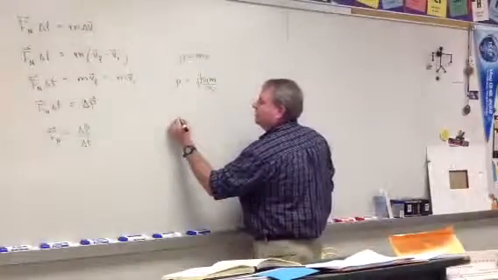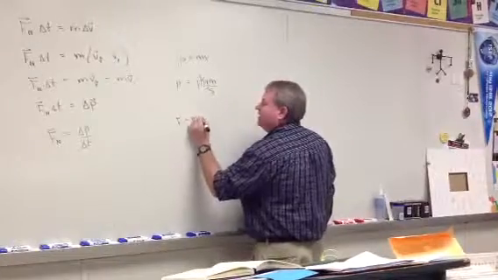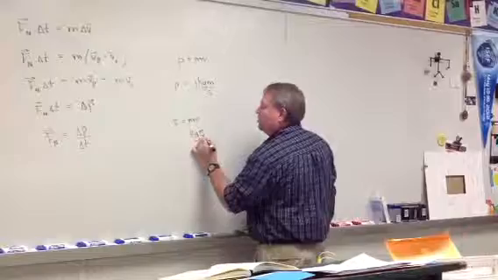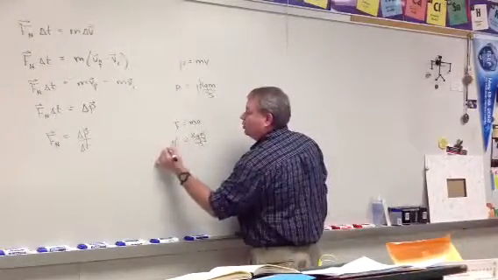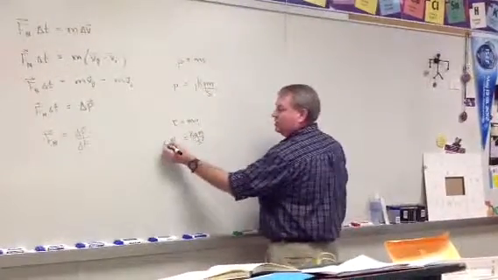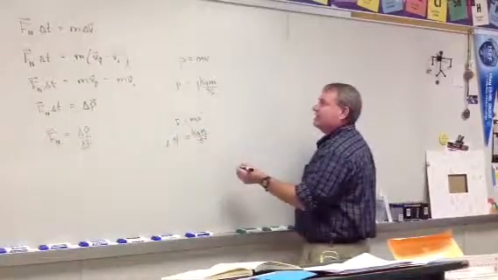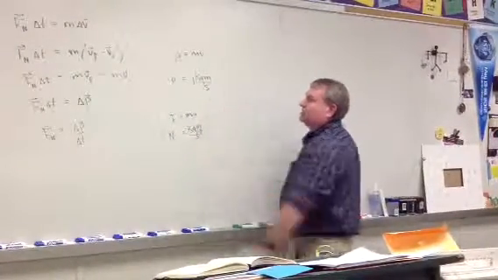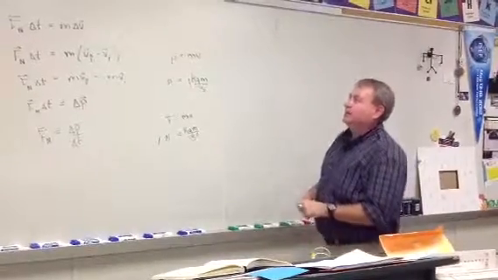For instance, the Newton, F equals ma, mass is in kilogram, acceleration is meter per second squared. That is given a shorthand version of 1 Newton. So a Newton is a kilogram meter per second squared, but momentum is kilogram meter per second. So the time is not squared. And that's the impulse momentum theory.